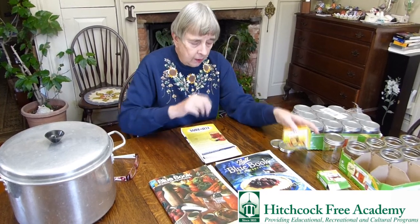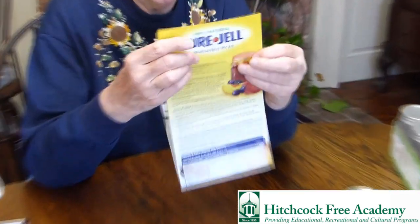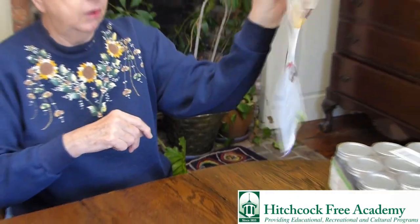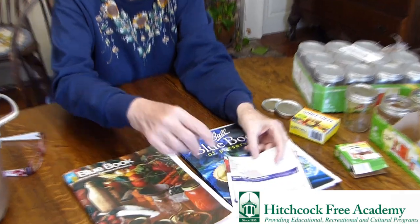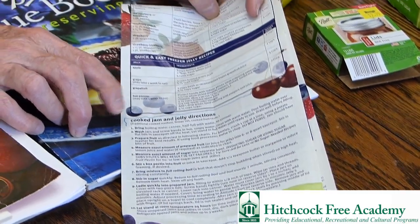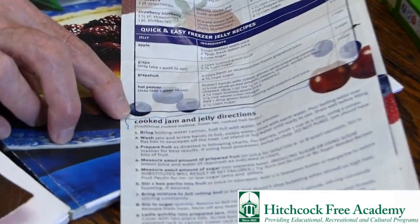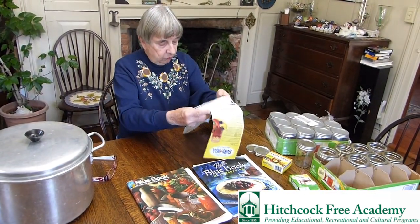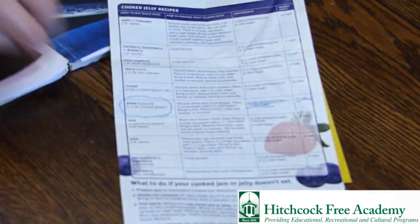Now each box of Sure-Gel comes with instructions, and especially if you haven't done it before, it's a little hard because the instructions are all over the place. So what I do is I circle the instructions with a colored marker so that I can find them again. And in this case, I'm doing instructions for making jelly. So this part was making the jelly directions, and this part is telling you what ingredients you need to have.